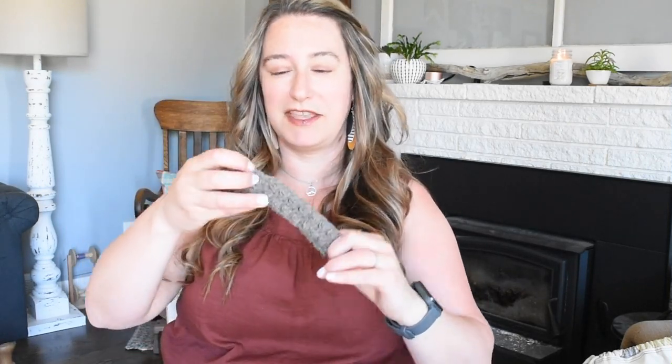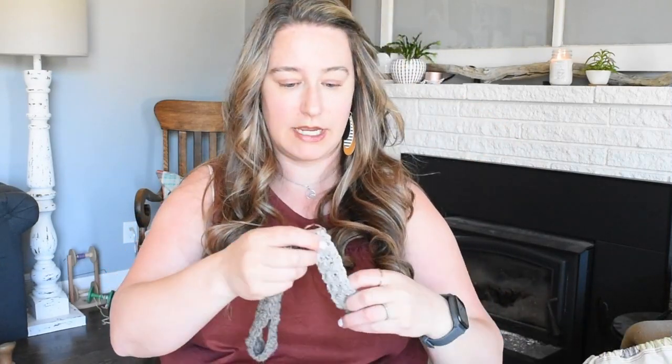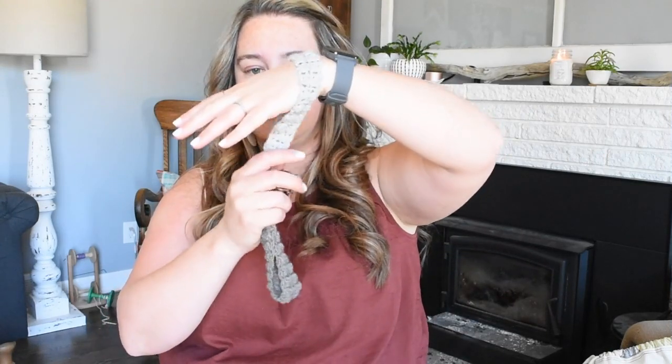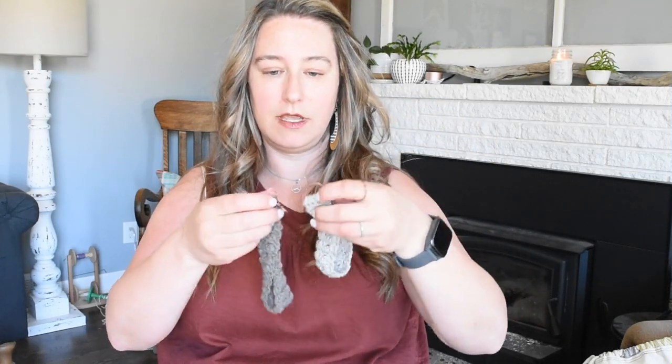Basically, you're doing these little puff baubles, and then you crochet. This is a free pattern, so I'm not giving anything away, but you crochet however long you'd like to have your wristlet fit around your wrist. I have a couple that are a little tighter, if you don't want it to slide off your wrist.